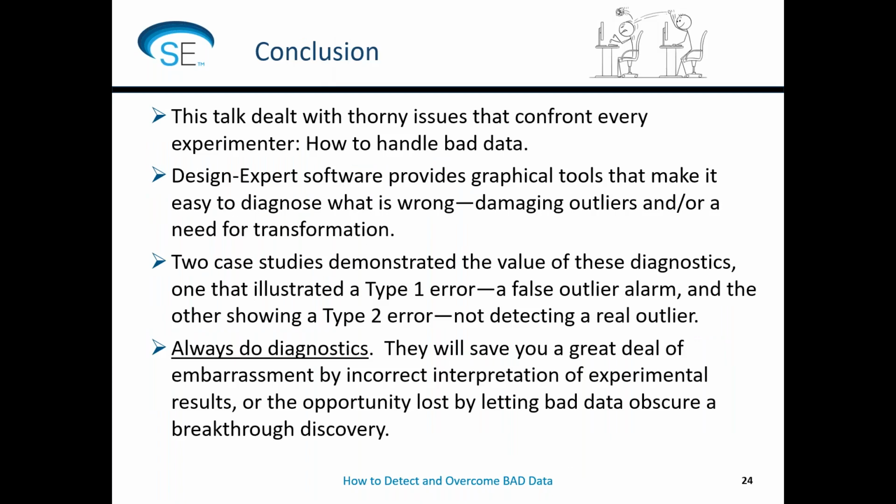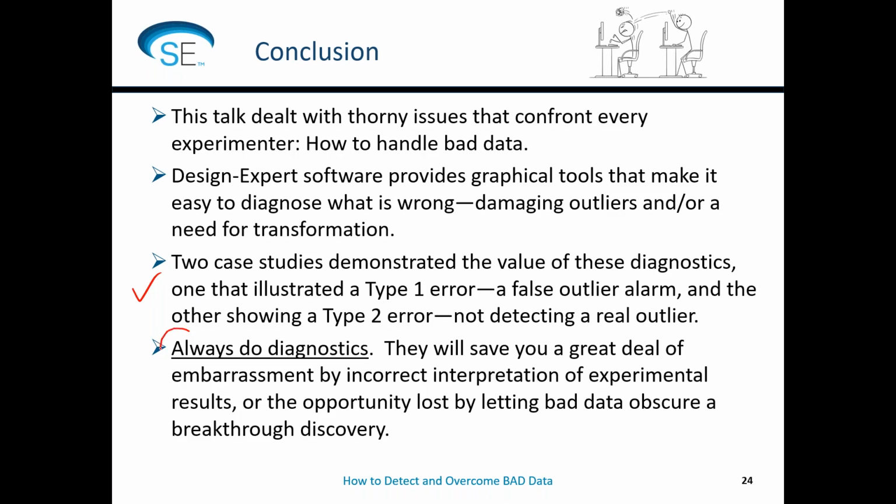So that's it then. That's pretty much the story that I wanted to tell. The two different cases are both real life. One was a case where they might have said that there were statistical outliers and thrown all the good data out. On the other hand, is the case where they overlooked a real effect because there was an outlier that killed the whole experiment.